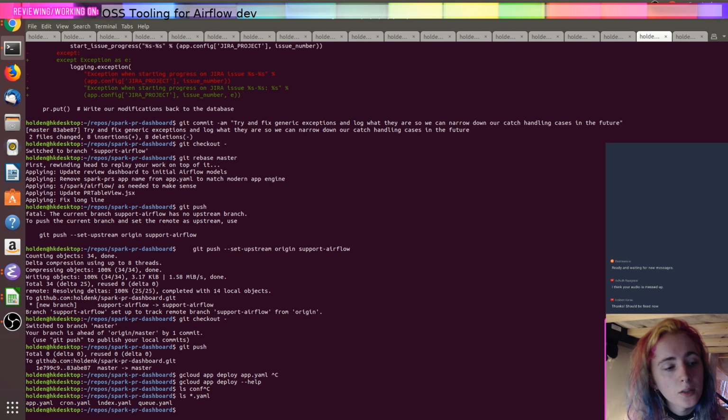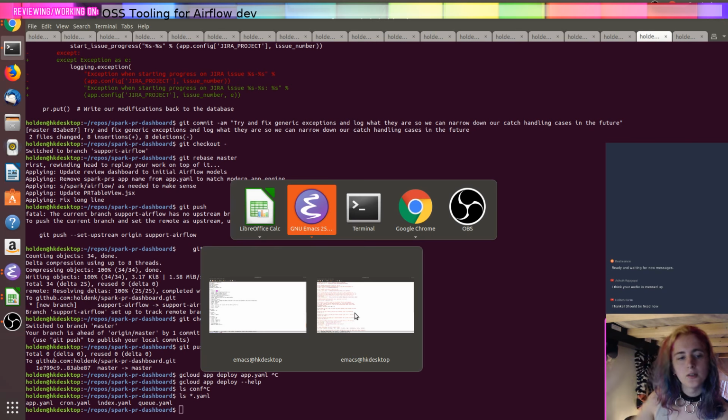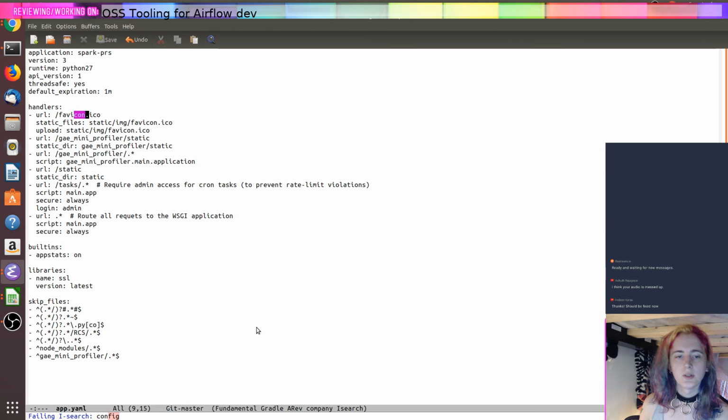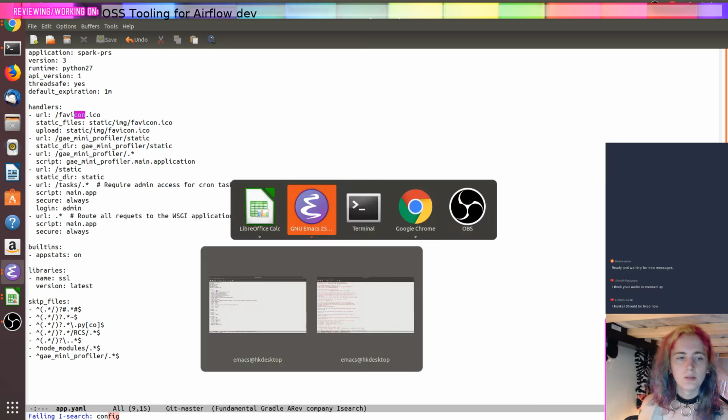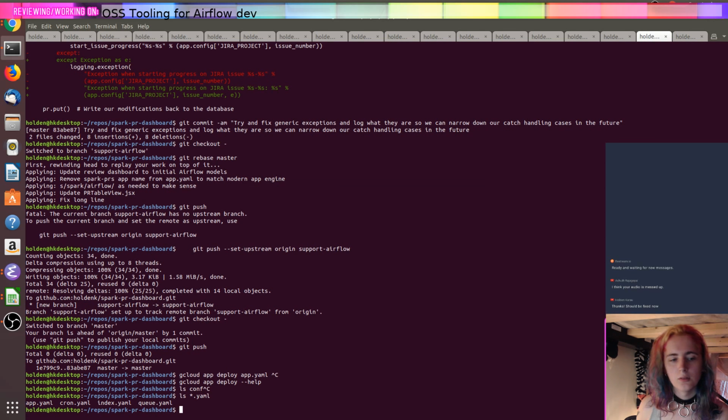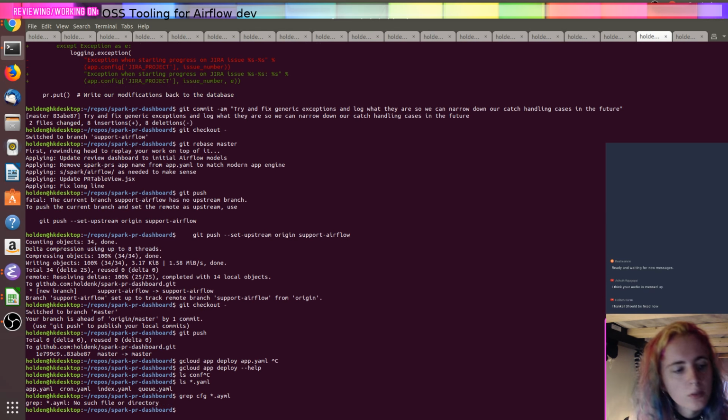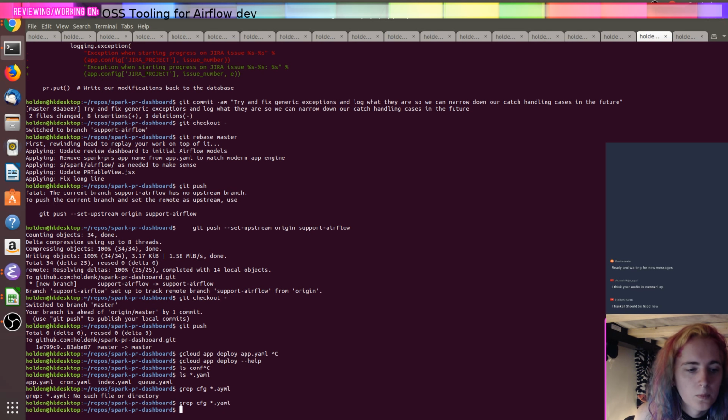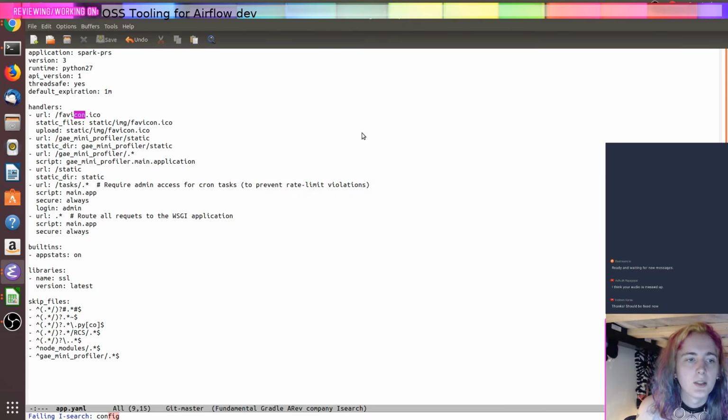Oh, there's an index.yaml and a ground eye. Wait, what's my config file called? Give me a second. Grep cfg star.yaml. No, okay.